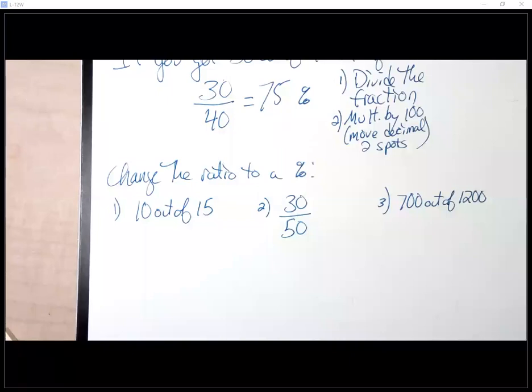You are allowed a calculator, by the way. So this whole chapter, I'm pretty sure everything is calculator friendly. 60-something percent. One of them is 60% on the nose, one of these three.